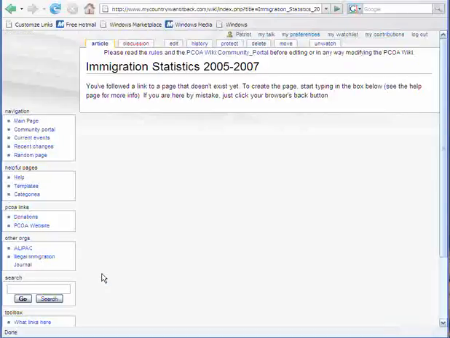And save page. Depending on what browser you're in, there are shortcuts, but most likely you're not an extremely fast wiki editor, so you don't really even have much use for that. So you can see the page has been created.